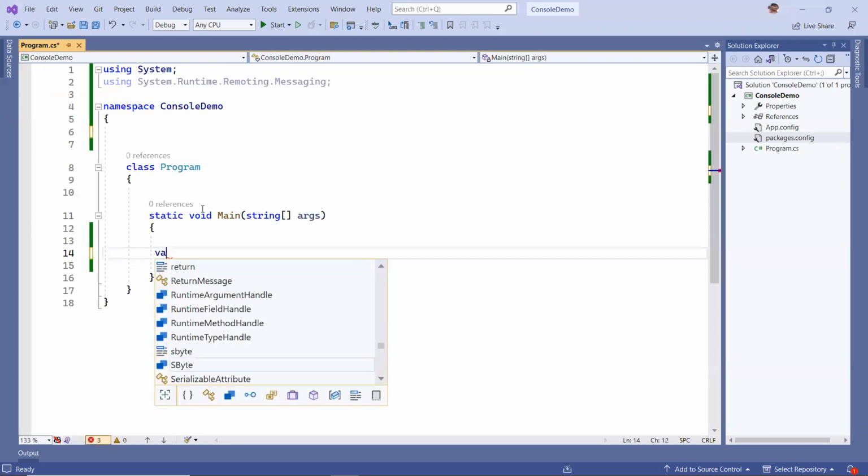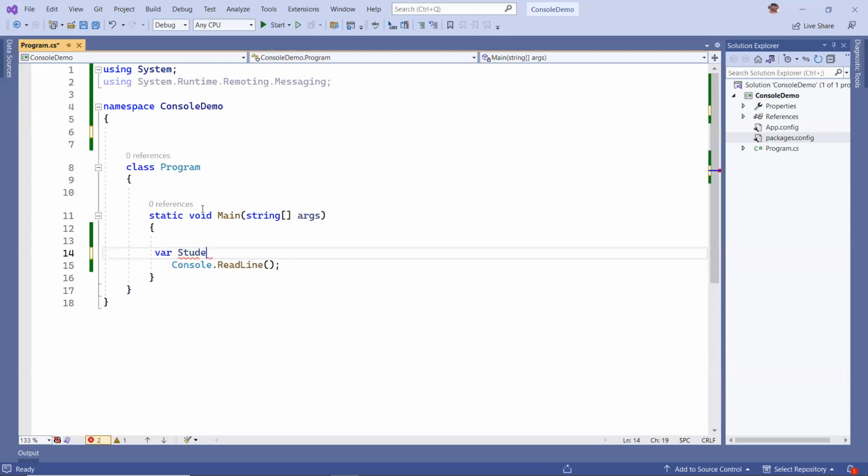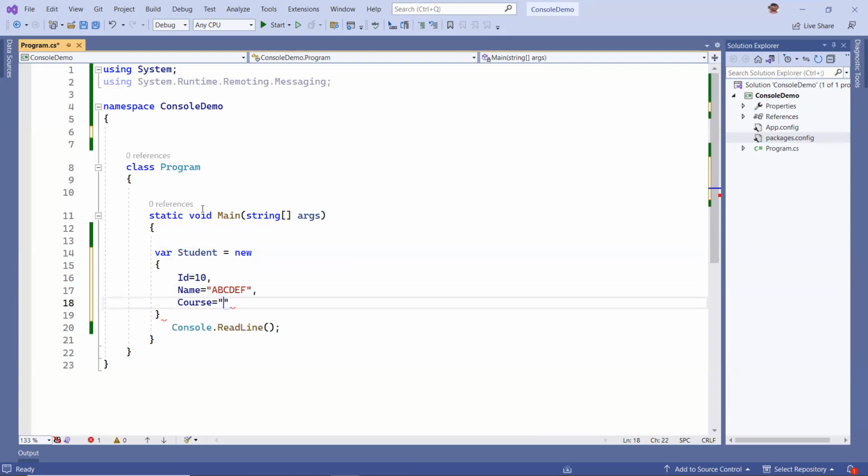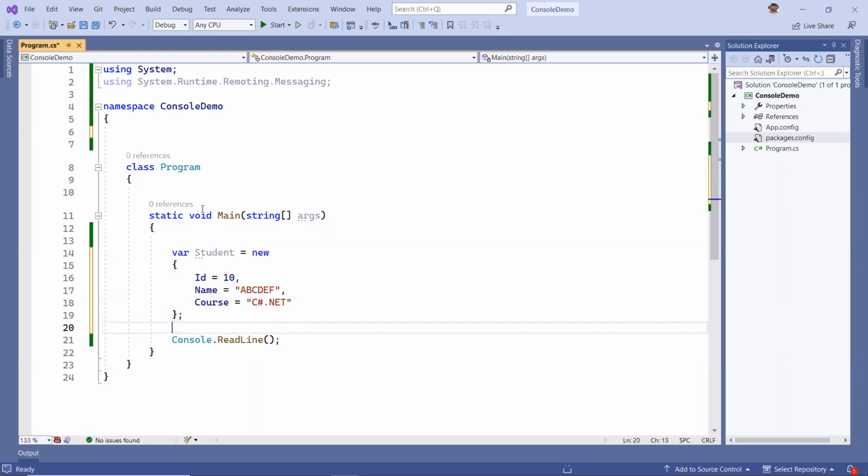Let me define here student equal to new, within the curly braces, id equal to 10, name equal to abcdef, and course equal to C sharp.net, and you close with a semicolon.